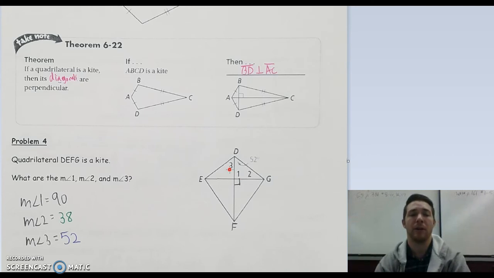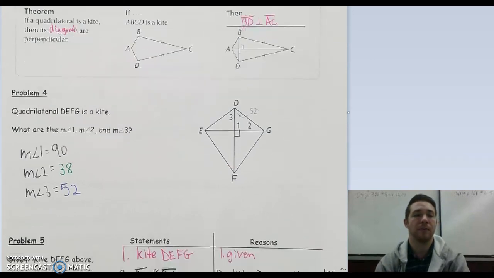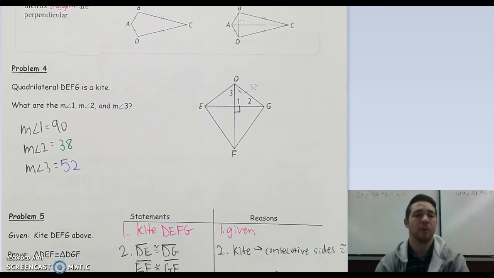And if I'm looking for angle 3, since I basically have two triangles that are the same, 52 is going to be the same on one side as it is on the other. So angle 3 is also going to be 52. So we didn't really have that as a rule there, but we also know that the angle at the top of the kite and also at the bottom of the kite would end up being bisected as well. So using that to find angles, and we can also put this into a proof.